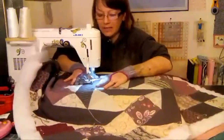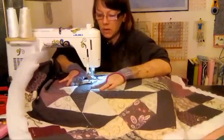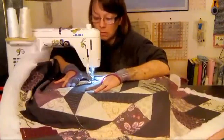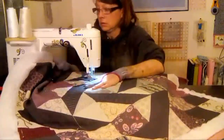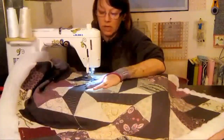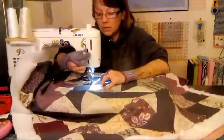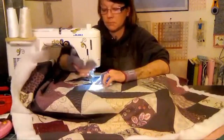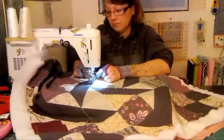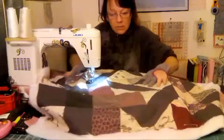I kind of think the faster that you do these swirly back and forth, the more consistent they come out, and the easier it is to move the quilt. Alright. And tie it off right here. Bring the thread to the top. Come to the next one.